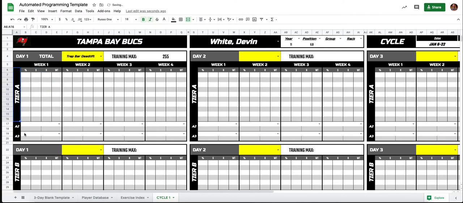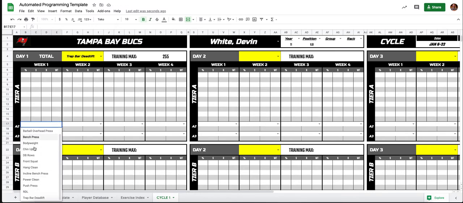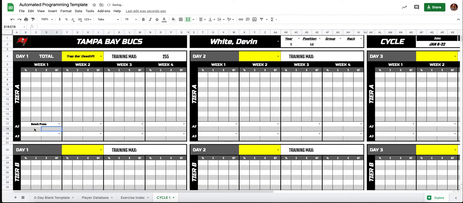Supersets, okay, you've got tier A, A2, and A3. If you want up to 2 supersets, same thing. Everything in your exercise index is here, okay. You need to put all of your accessory work and stuff in there too. This right here are typing areas. So on this, 3 sets of 5, maybe you wanted a 4-second tempo, or maybe a reminder or a cue there. Those gray sections are literally just typing places. Same thing for A3. Keep it blank if you want. Okay, it doesn't matter. Week 1 through week 4, every single one is like that. Okay, bench press training max will automatically pop up, and it is like that for all parts of the workout.